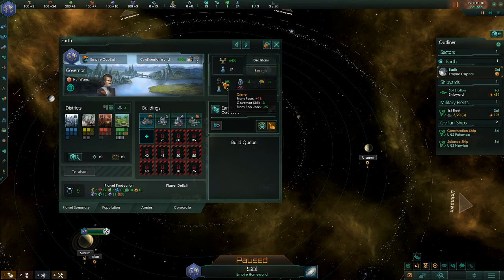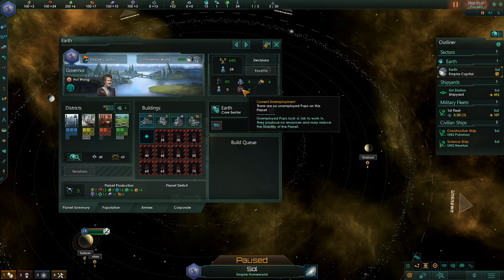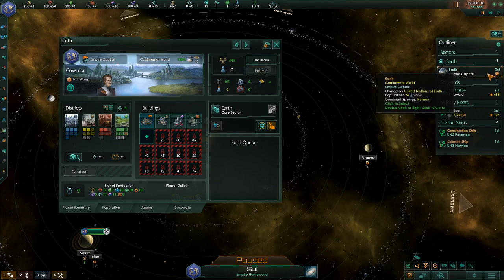And let's see, what else is important here? I showed you the amenities, the housing. This shows you how many jobs you have available, so if you have excess jobs available and not enough pop. And this shows you if you have unemployment. The UI over here by the outliner will always show if there's unemployment, so that's very helpful. And this is your stability up here.